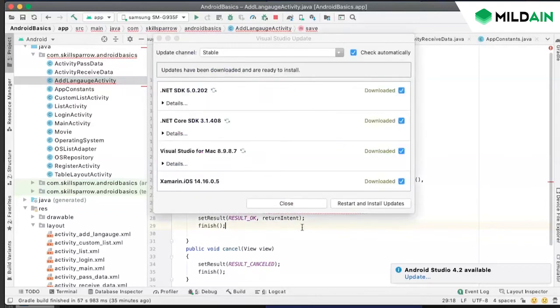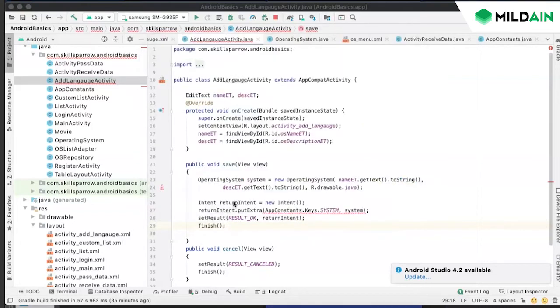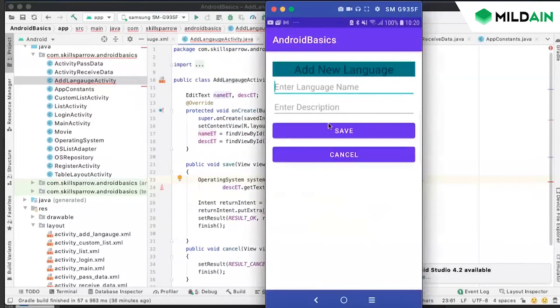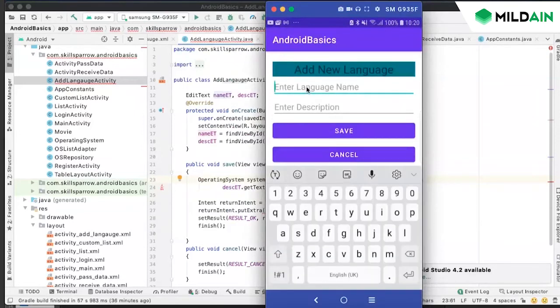Now, before you receive the data, here, you will have to check whether description text is empty or name text is empty. One of the fields is missing. So this logical thing of this text, language name or description, are these empty? These things you have to check before doing all this. That's your responsibility. You cannot just say result okay even if the text is empty. So these tests are to be performed by the developer.